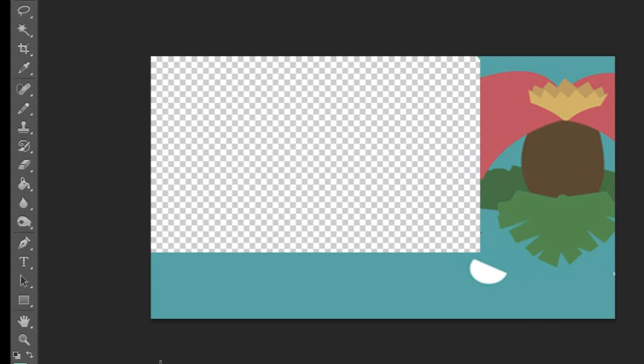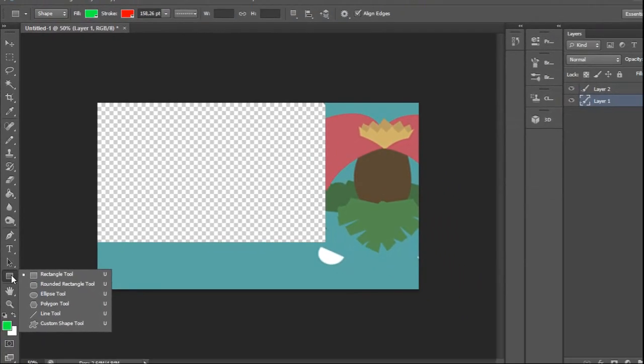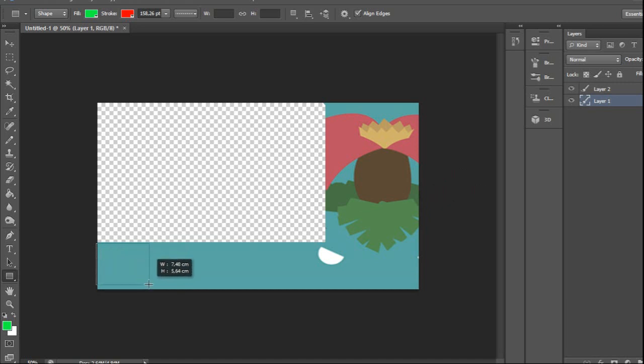Where will the Pokemon be? Well, that's where this thing comes in. Wait, let's see, I don't know what the name is. Rectangle tool. Alright, so you can choose where you're going to put your Pokemon. I think I'm just going to place it here. Again, I'm not good with this, but I'm just going to do it as good as I can.